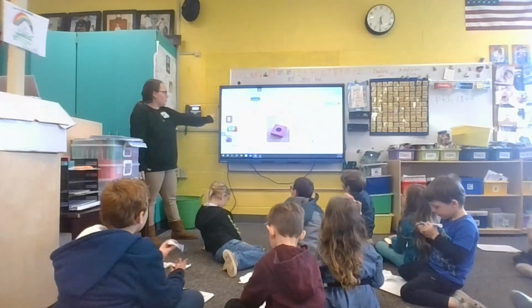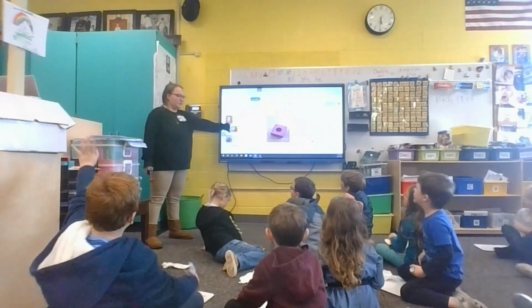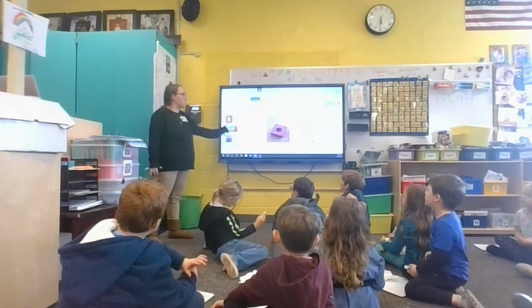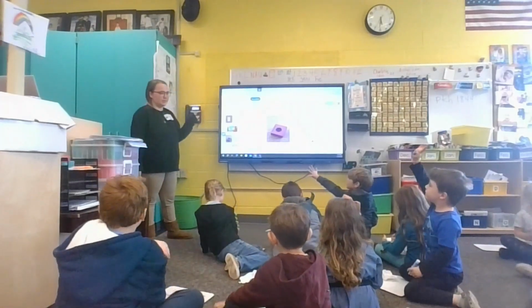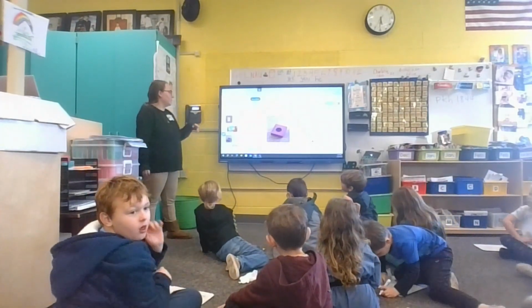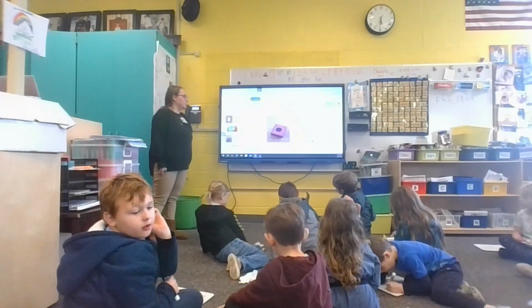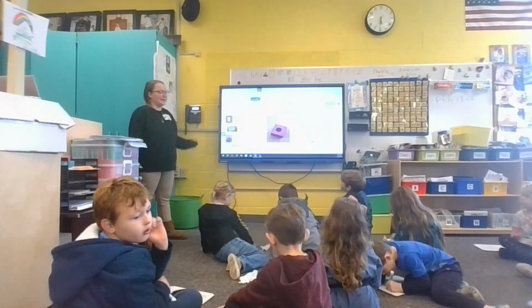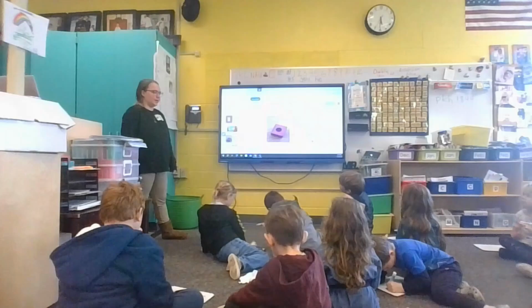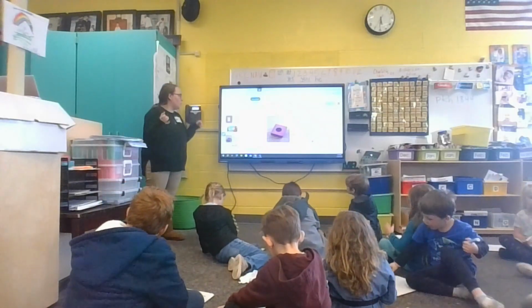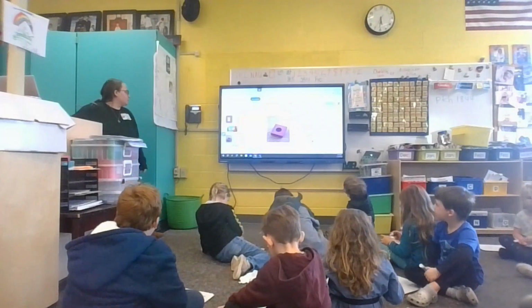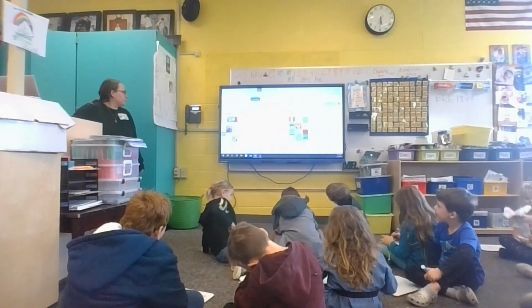Who knows what is on the board? What's in this picture? No, it's not dominoes. It's one dice. How many dots, raising your hand, is on the dice? Dia? 1. It is 1. So what happens if we take that 1 and add 10 more dots? What number do we get? 11. 11, yeah, because 11 is 10 and 1. So that would make our new number 11.